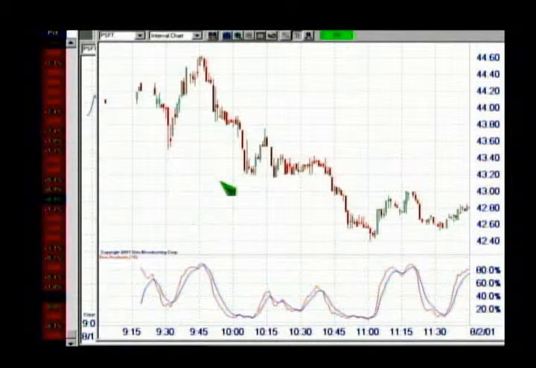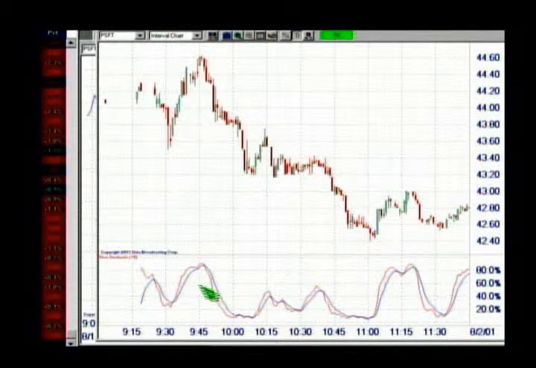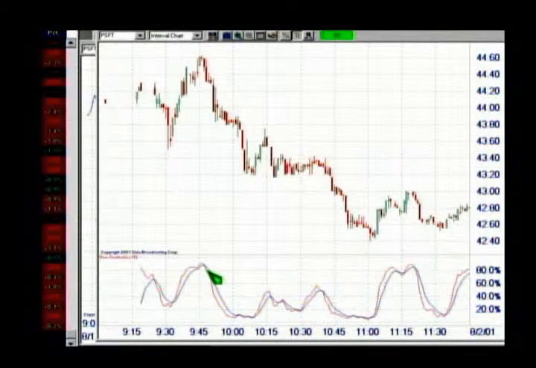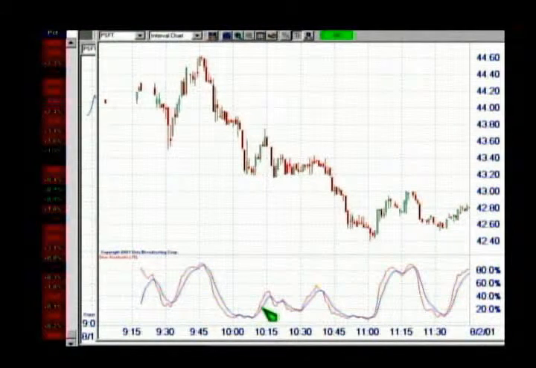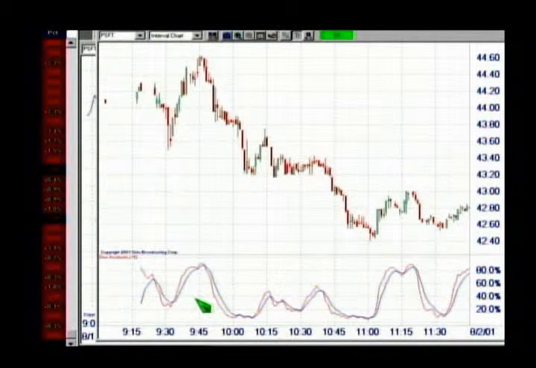So, stochastics, just briefly, there's two lines that you look at down here. The signals are when they cross over, losing the 80%, and that generates a sell or short signal, or when they cross over and they're coming up over the 20% line, which is a buy or go long signal. Only problem with stochastics is that they're not 100%, so I use them only as a secondary indicator, and usually I use them to help me get out of a position. They're kind of a red flag. If there's a crossover, things are headed down, then that's a confirmation to get out.